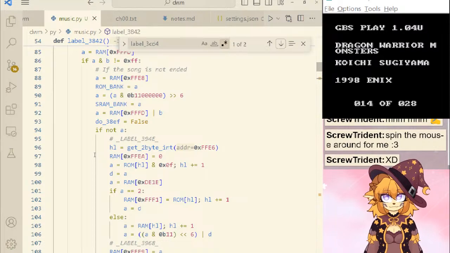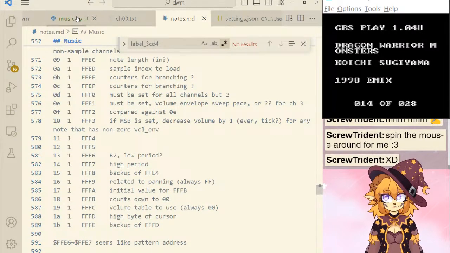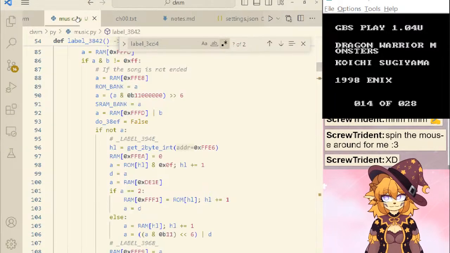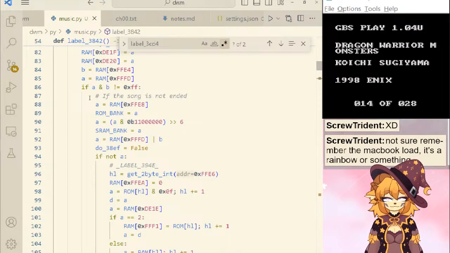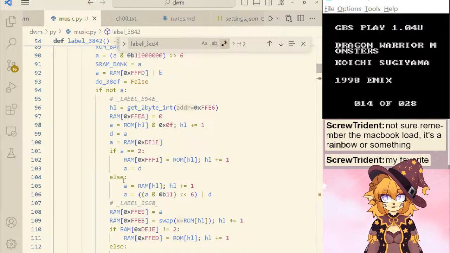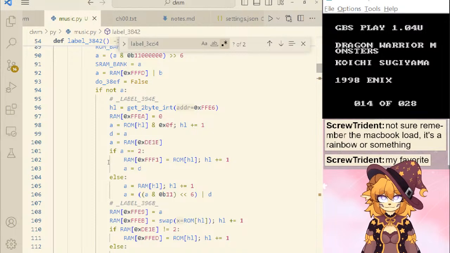So if, do you know FFFD height by the cursor? So if it was 0, I don't know, the map with Lotus Rainbow or something, my favorite.